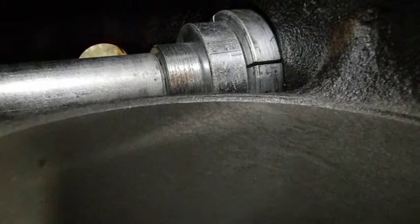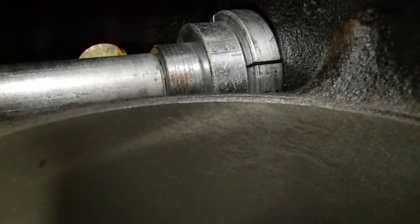Because if it does, either A, you're going to make the hole a little too big and the bearing could spin, or anything you put there, just picture the lady who slept on the pea with the 10 mattresses. It's going to work its way up and you're going to have a high spot in the bearing. Not that these bearings could be any worse than what was in there, but hey, do it the best you can and do it right.